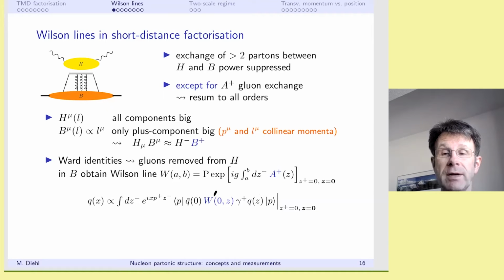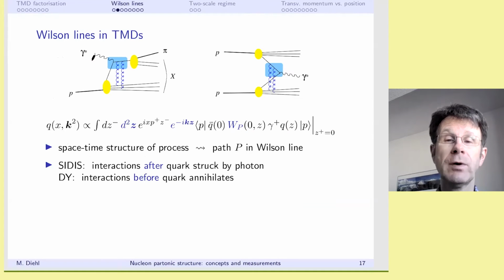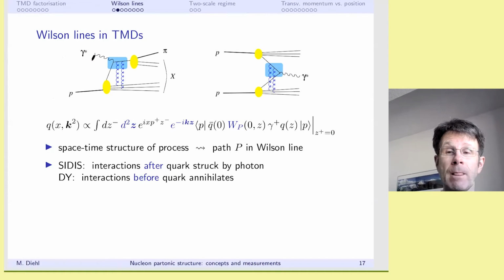What that general argument doesn't tell you is along which space-time path this integral actually goes from one position to the other. And if you want to know what the path is, namely that it's just along the light cone, then you have to do this kind of explicit dynamical calculation. So this looks like something which only specialists need to know, and to some extent that's true. But now let's look at what happens in TMD factorization. So again, we have this exchange of extra gluons.